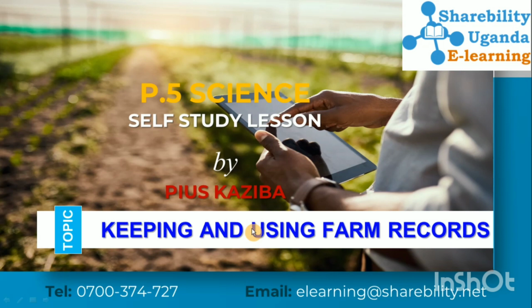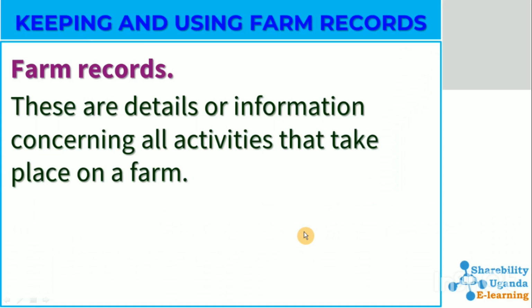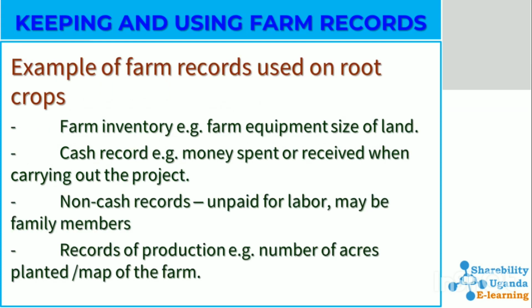In our lesson today, we shall be looking at keeping and using farm records. What are farm records? How do we record equipment or other activities done at the farm? Farm records are details or information concerning all activities that take place on a farm. Details or information concerning all activities that take place on a farm are what we call farm records.